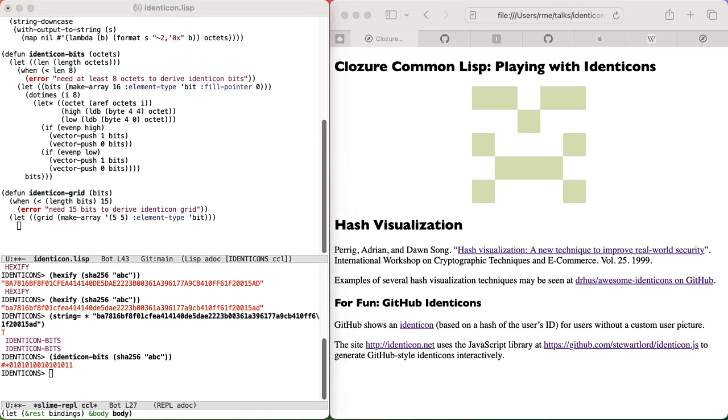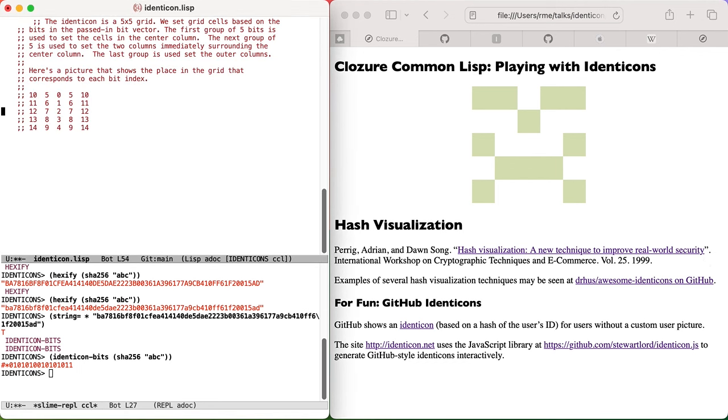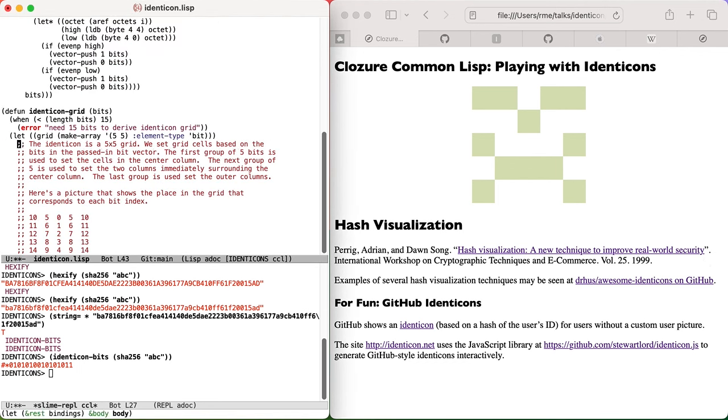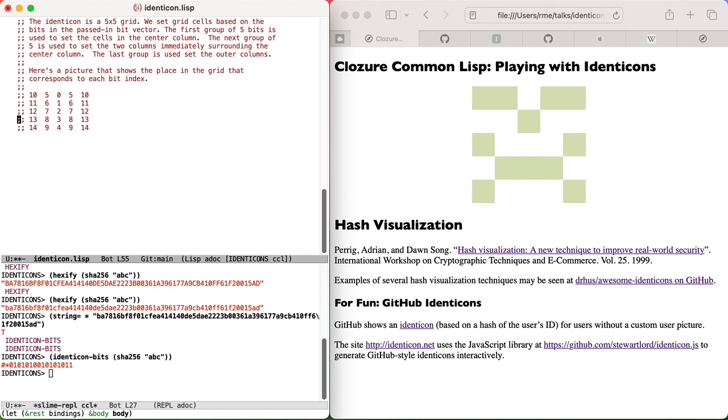I'm going to paste a comment in here that I already made, just to help out a little bit. So here's what we'll do. We'll make a loop, and each time we set a whole row.